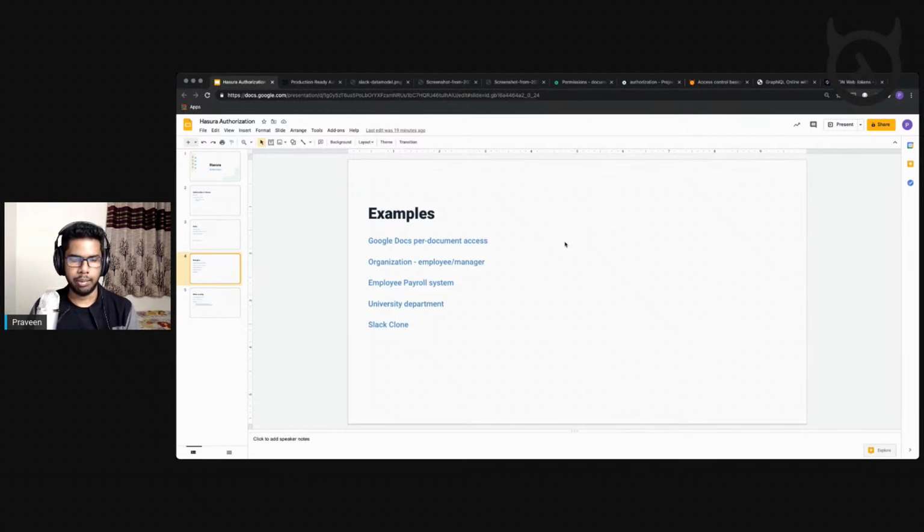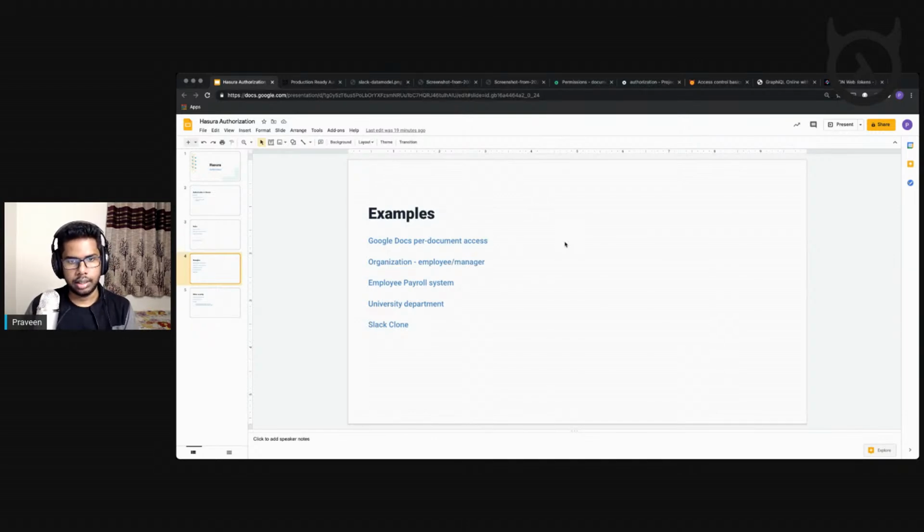We'll see how that can be translated into our authorization system. Then we have an organization, a simple employee manager role split. Then we have an employee payroll system, and you have a university department with different departments, and then different students will be able to access information from the department that they belong to.